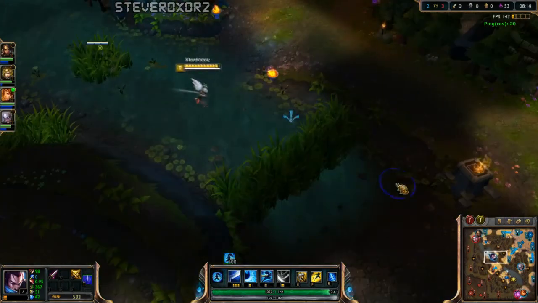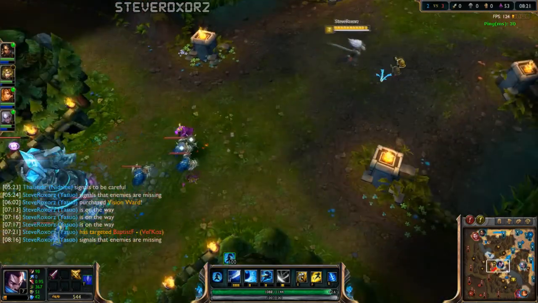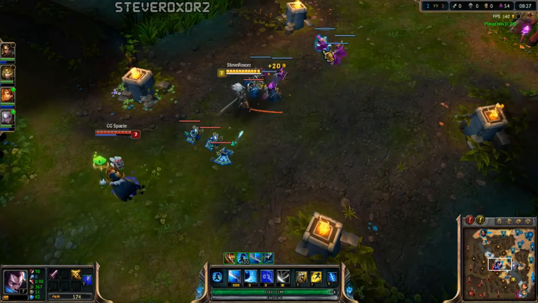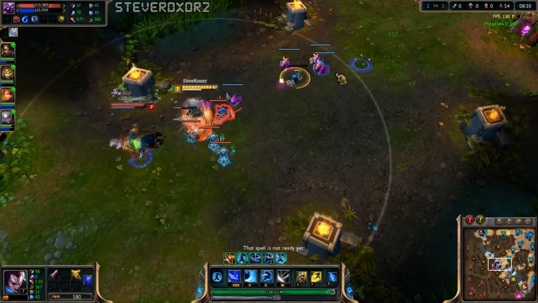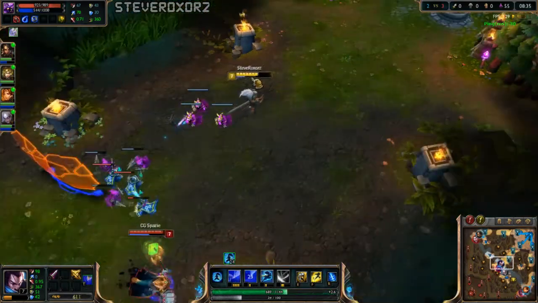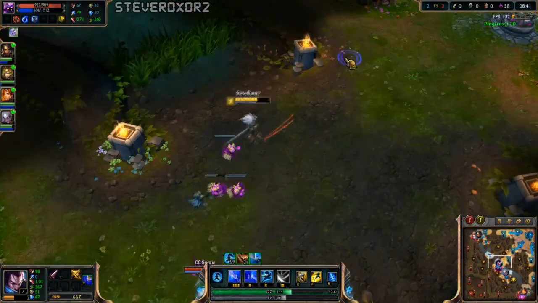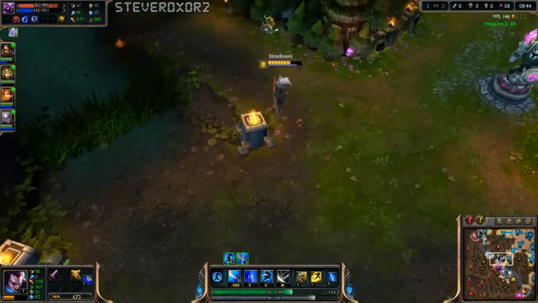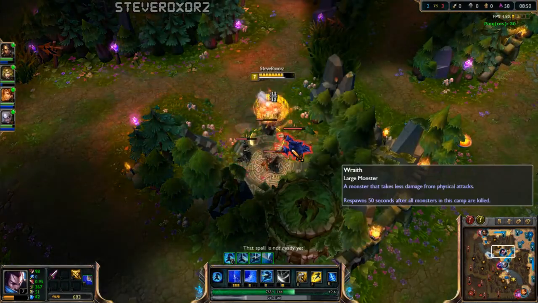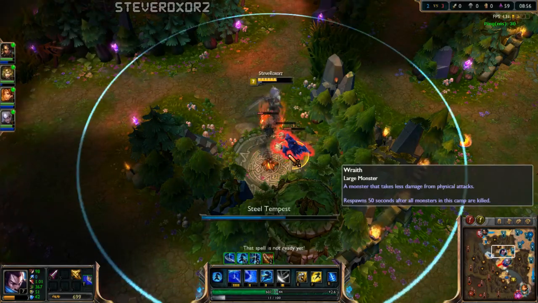Let me put a ward up here. In before pink ward. No, there's no pink ward. Nice. Mid lane is missing, so people be careful. Oh, there he is, blue buff. Oh god. Just in case he was gonna try and ult me too. Okay, time to farm the raves. Diana? No, you don't wanna do that. We got no minions. The red buff is up. Diana should be trying to take that before the enemy jungler does.